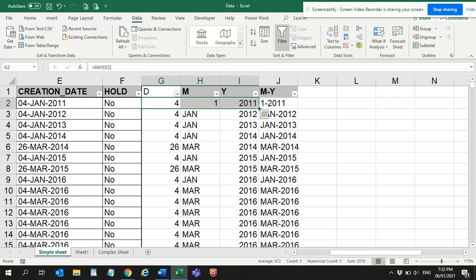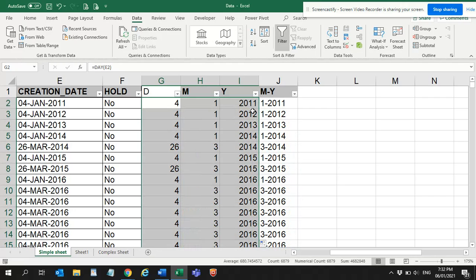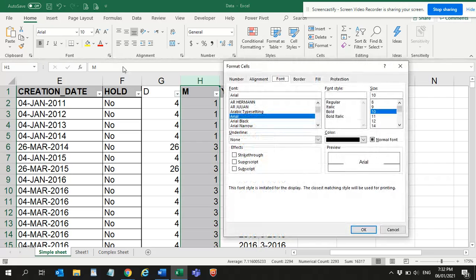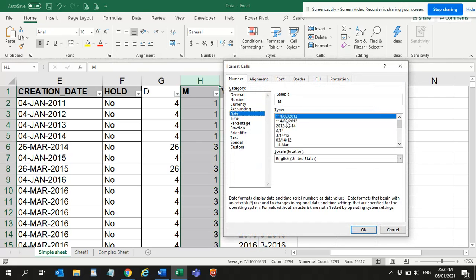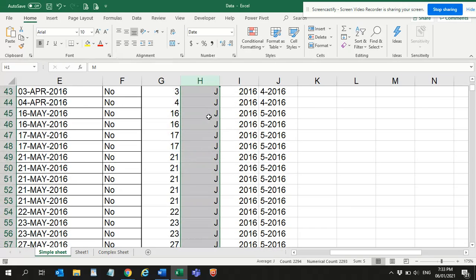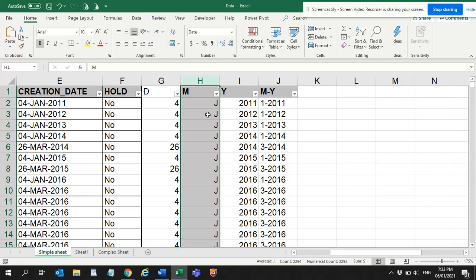Now if I scroll it down, you can see this has changed to 1. Now I have to make this a number. Now if I try to go to Home and convert this into a date, it doesn't help me. It's giving a #VALUE error, so it doesn't really help me. I'm going to press Control Z.